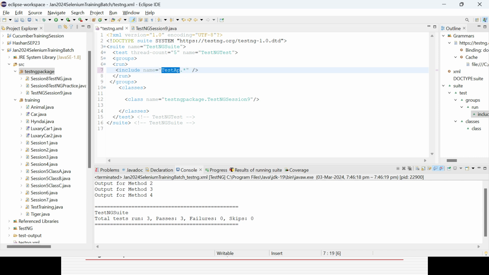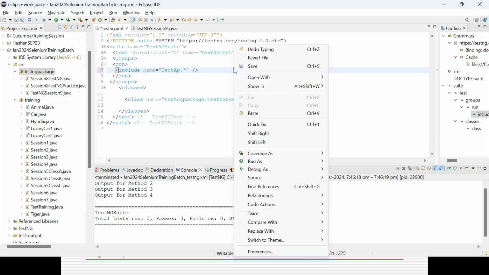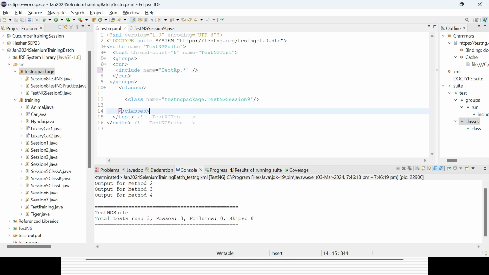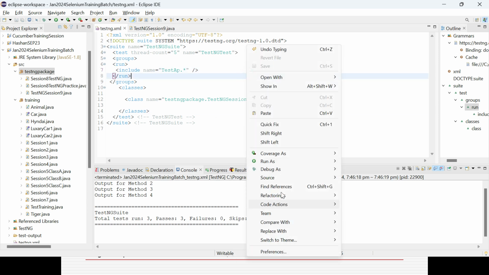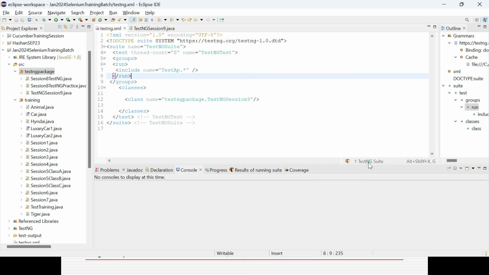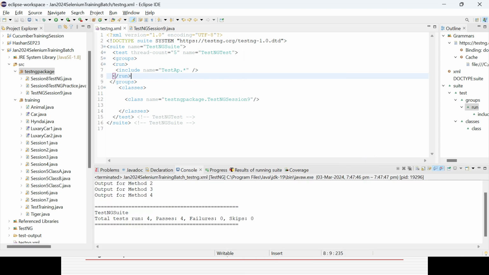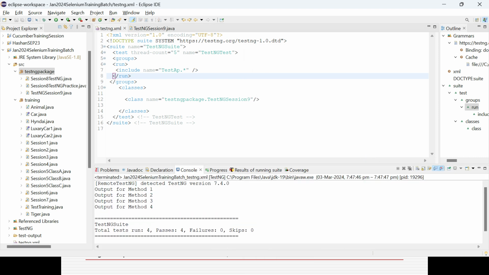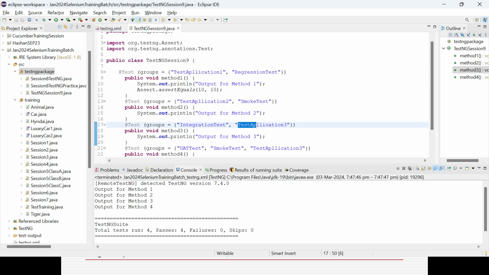After that, whatever remaining words there are, it will try to execute, that means dot and star. So that is the way. In case you want to execute something with some starting word, you can do it that way. So now my 4 test cases got executed, because for all 4 test cases the test app word is constant. So that is the way.